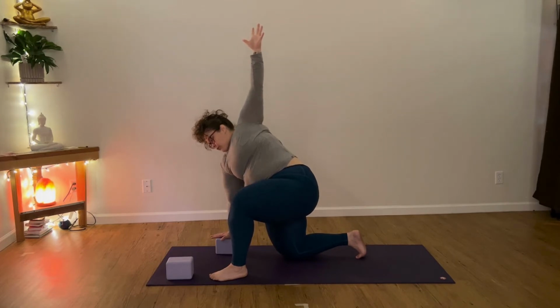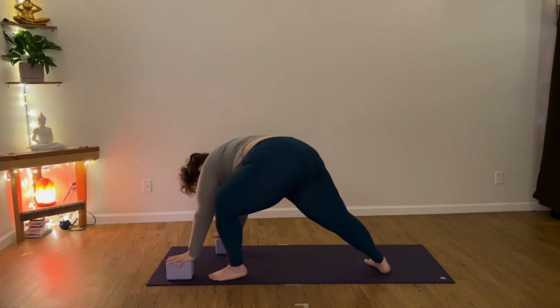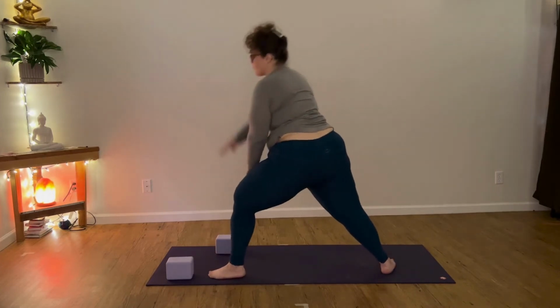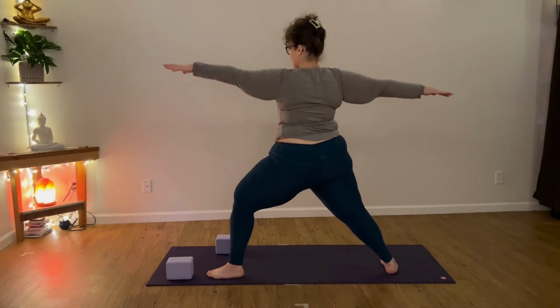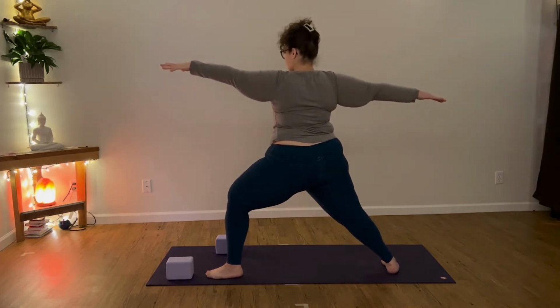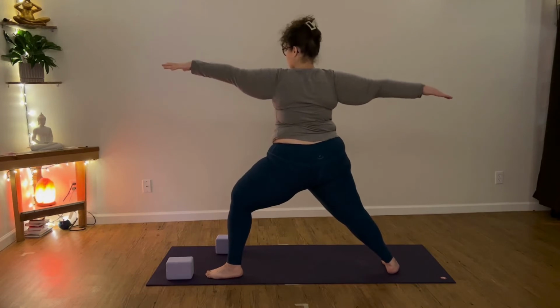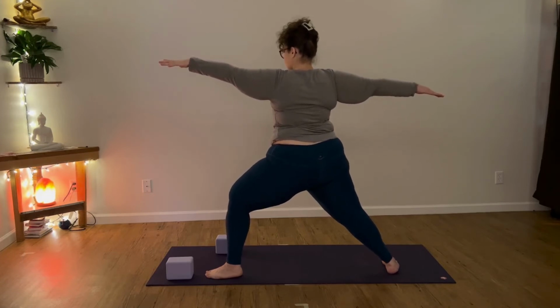Big inhale. Full exhale. Warrior 2, sweep open, ground your back foot, stretch your fingers front and back. Set your eyes somewhere that feels in service of creating a comfortable posture. If it doesn't feel good to turn your neck all the way forward, maybe even slightly look to the right and just find a little more comfort in the body.